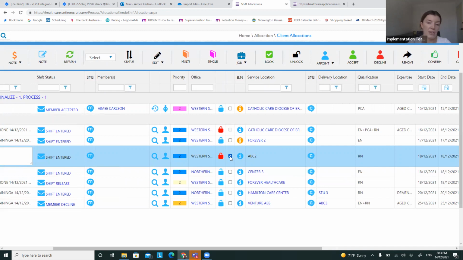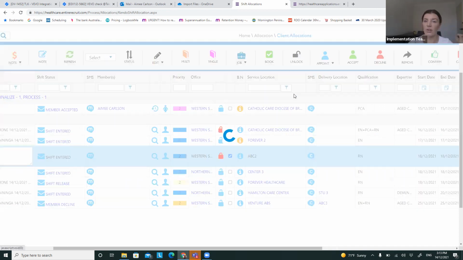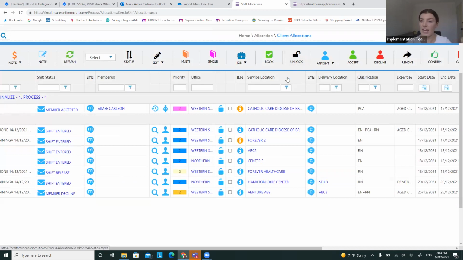Now, one thing I'll say about locking the shift is you need to remember religiously to unlock the shift. Whether it's at the end of your shift, before your lunch break, or maybe you're going to interview somebody, if you're in it, nothing else can happen to it. So it is a habit that you really need to form when you're moving into this system.